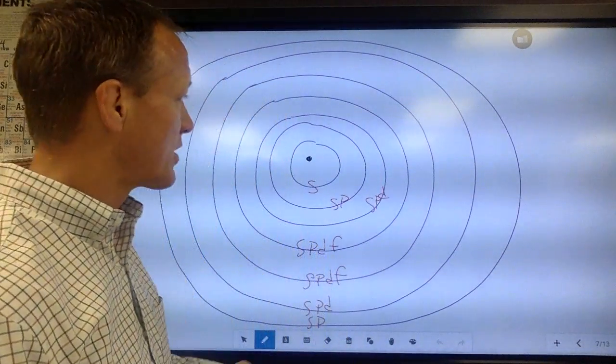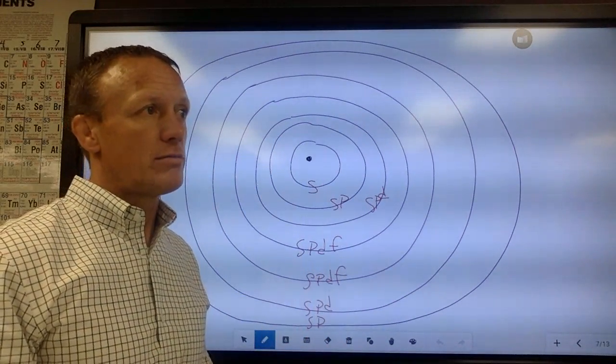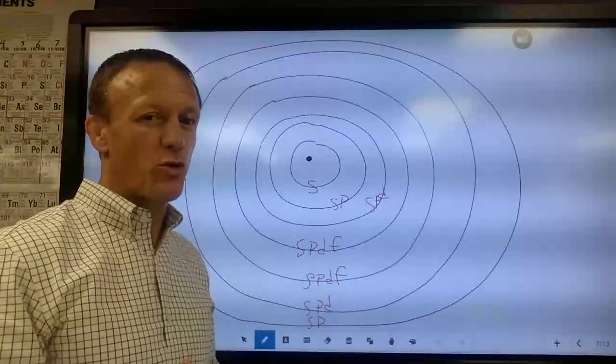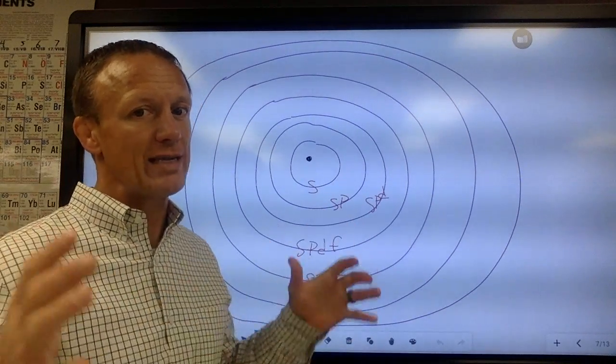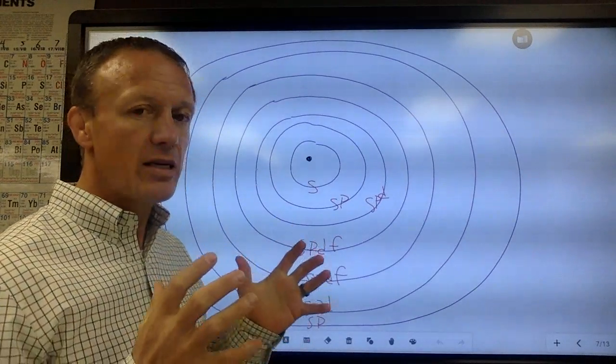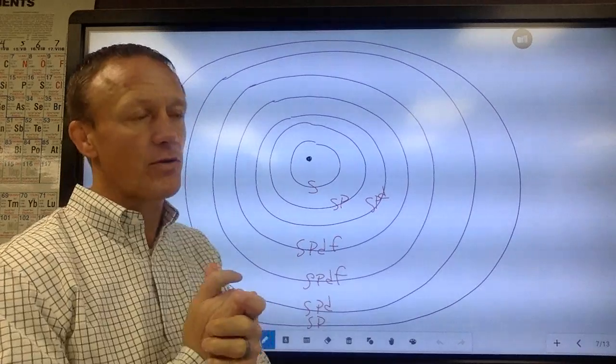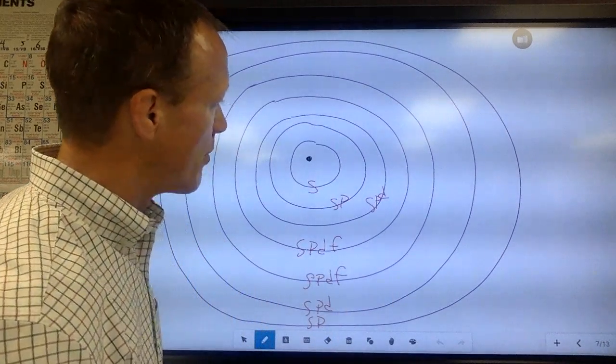But this is kind of the general synopsis, or what people visually think of as the electron cloud. You think of these rings, even though that's really not the way it is, but it's an easy way for us to visualize it, even if it's not quite right in real life. It gives us a pretty good visualization and helps when we start doing reactivity and bonding.